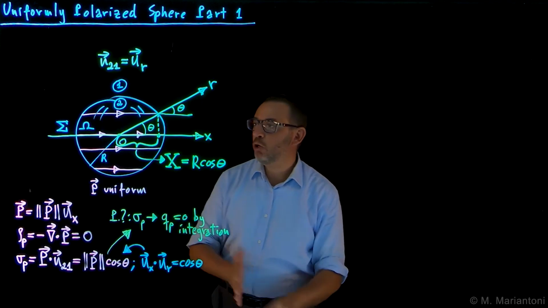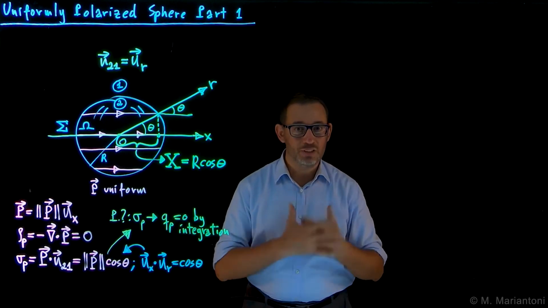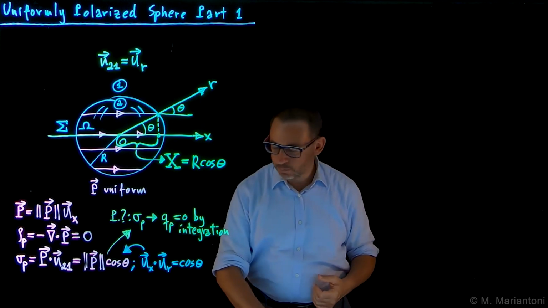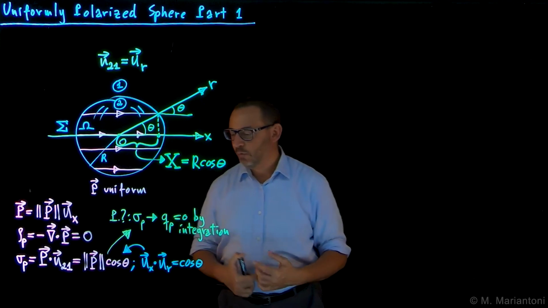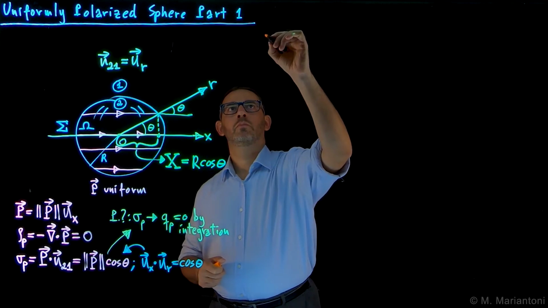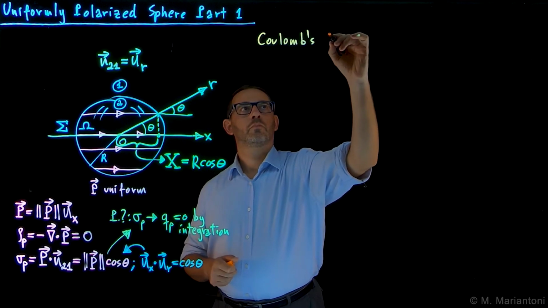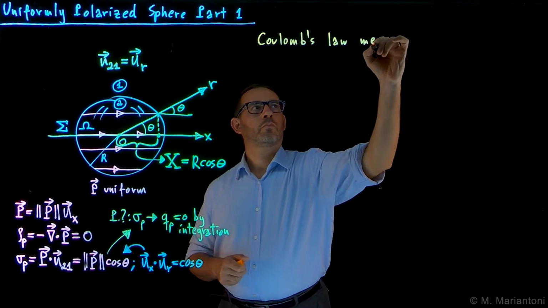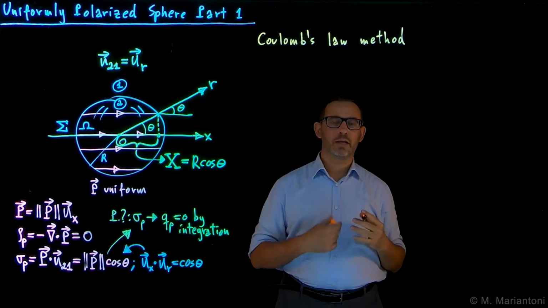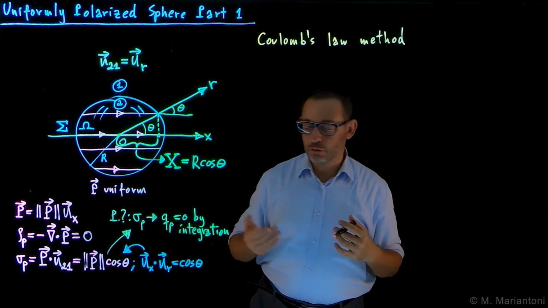Now, we could solve this problem, for example, using the Coulomb's law method. We have seen three methods. We introduced three methods to solve problems related to dielectric materials. Okay, one is the Coulomb's law method. So how would we proceed if we wanted to use the Coulomb's law method? So I'm first introducing the two methods we are not going to use because they are mathematically hard to deal with, and then eventually I will introduce the one we are going to use to solve this problem.